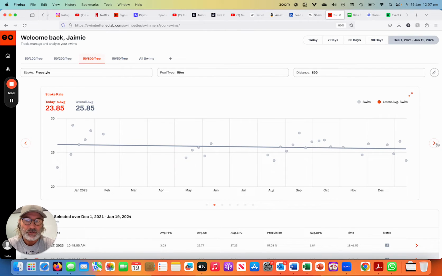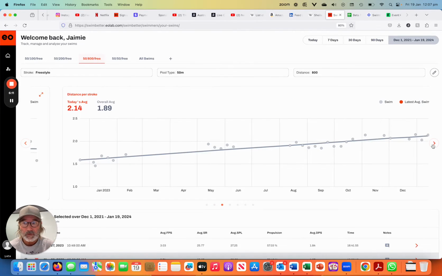Then we can move on to stroke rate. And one of my objectives has been to try and have my stroke rate coming down over time. So I want to get better, I want to get faster, I want all my metrics to improve, and one of those indicators is a reducing stroke rate. And you can see here I topped out up here at 29, which for me is ridiculously high. And last weekend, 23, before that 26. But you can see that trend line not dramatically dropping off, but it's come down over time, which is what I'm looking for.